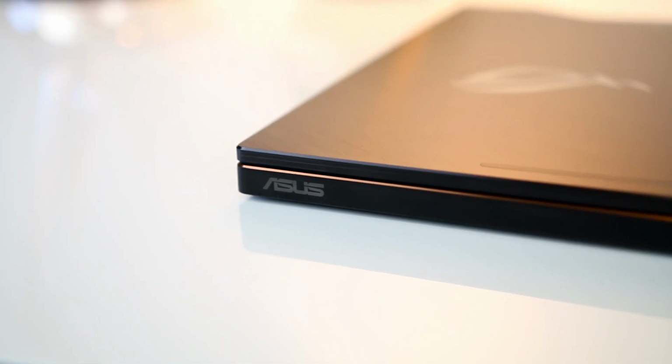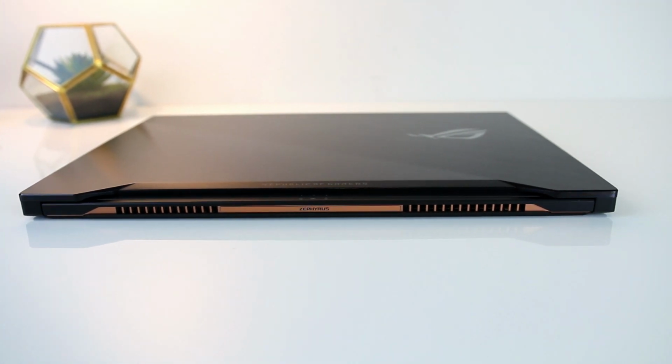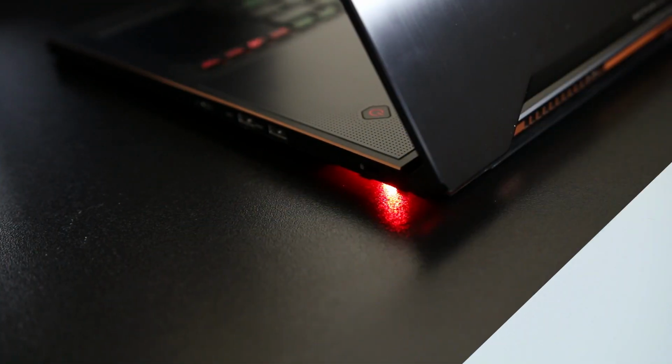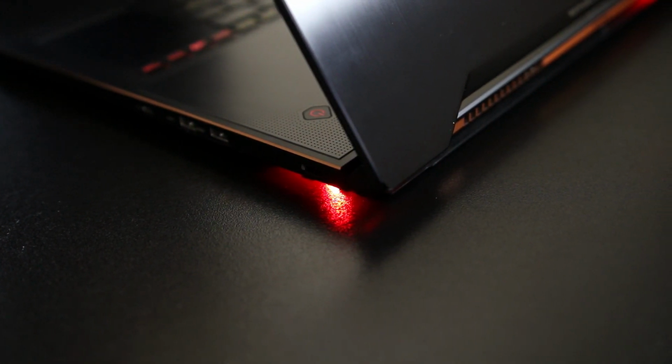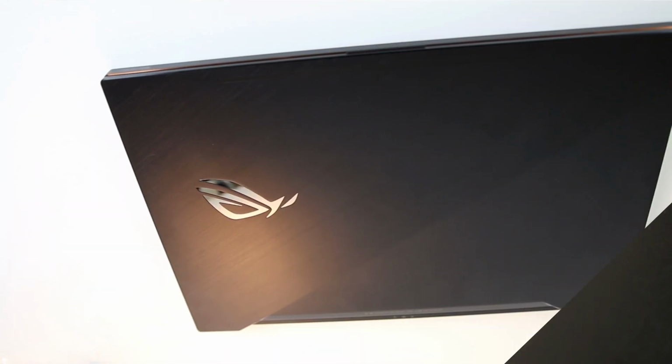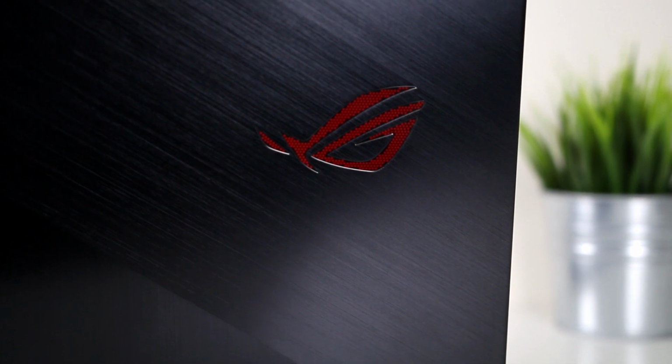The front has nothing except some subtle ASUS branding, while the back only has some air exhaust vents, with more of that copper-coloured theme. There's also some red lighting which comes out from the rear vents that appear when you open the laptop. I wasn't able to customize the colors though. On the top of the lid there's a nice brushed metal effect with the ROG logo which lights up red when the laptop is on, and again I wasn't able to customize the color there.